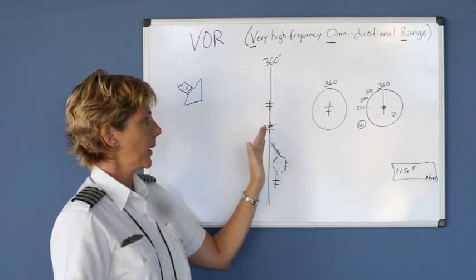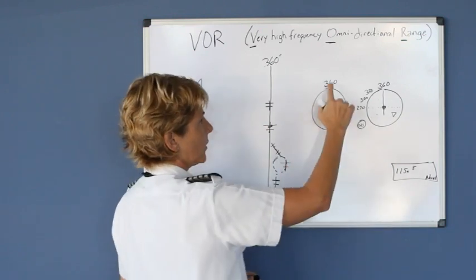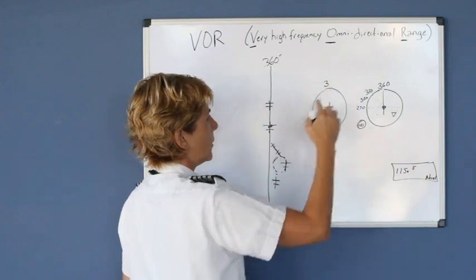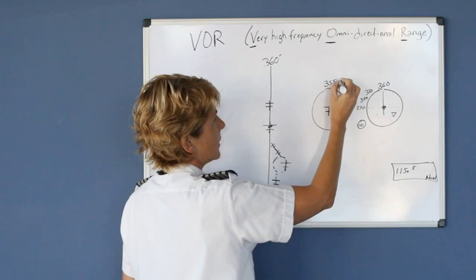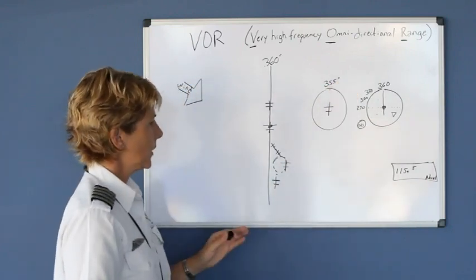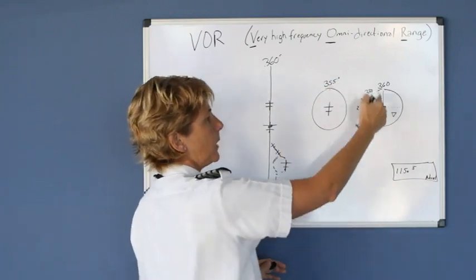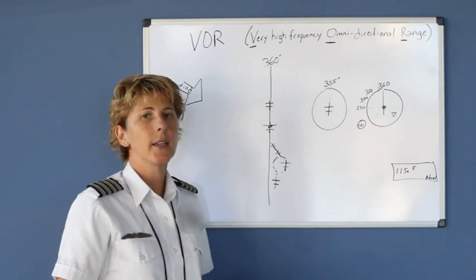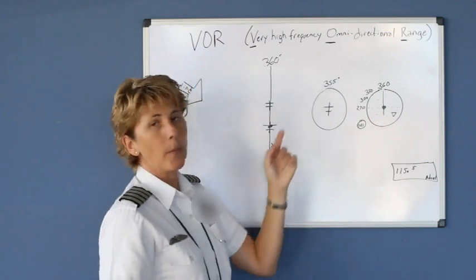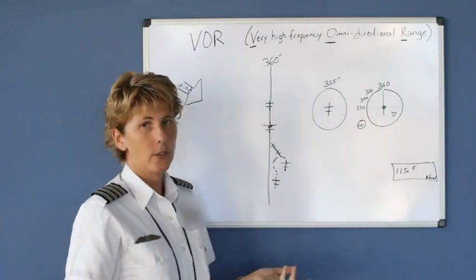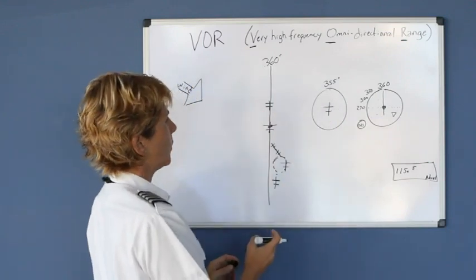So once you get yourself back on course, you should fly a more logical heading, but something that will keep you on that course. Maybe you tried 355 degrees. And you can decide if 355 keeps your needle centered, then that's an excellent heading to keep flying. But if that needle starts to move one way or the other, you probably need to reselect your choice heading so you can stay on that course.